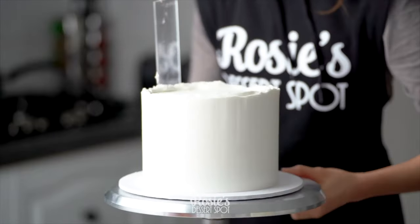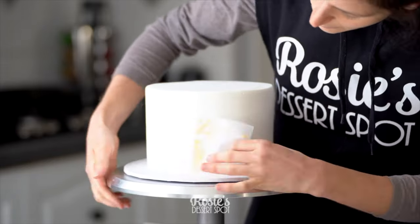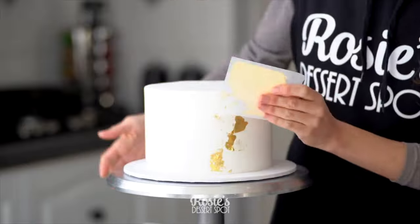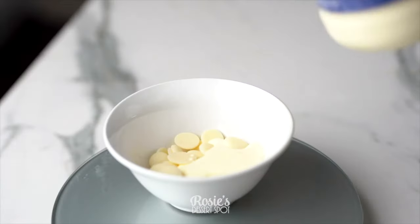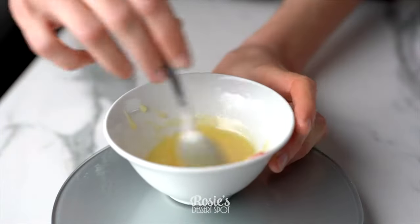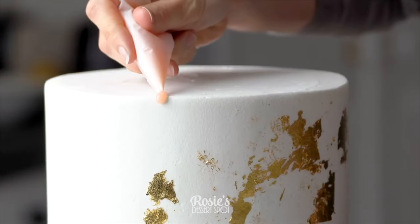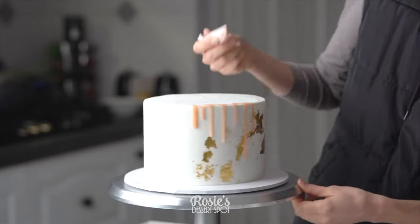These were seven inch round cake tiers, all single and covered in white buttercream. Pop it into the fridge once you've smoothed out the sides and then apply edible gold leaf. For the ganache, I've just got some white chocolate buttons mixed with heavy cream. Give it a good zap in the microwave until everything is melted, about 20 to 30 seconds, and then throw in maybe a drop or two of gel food colour.